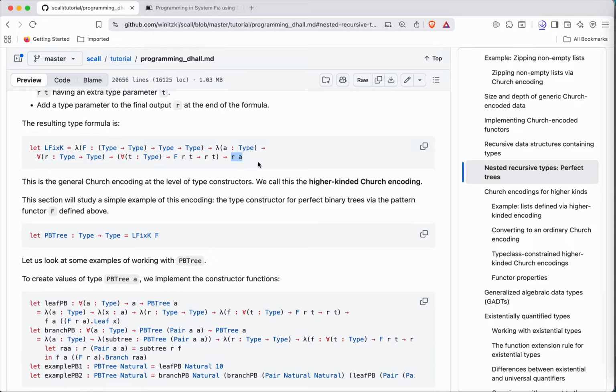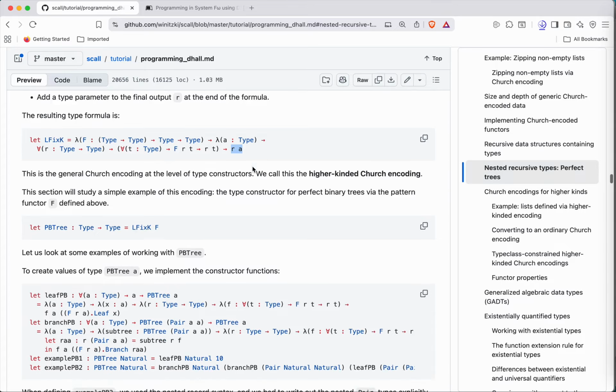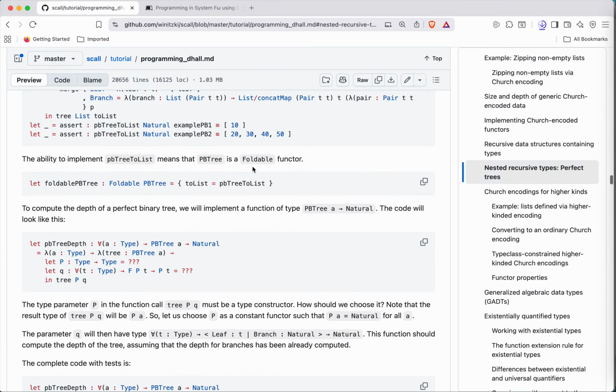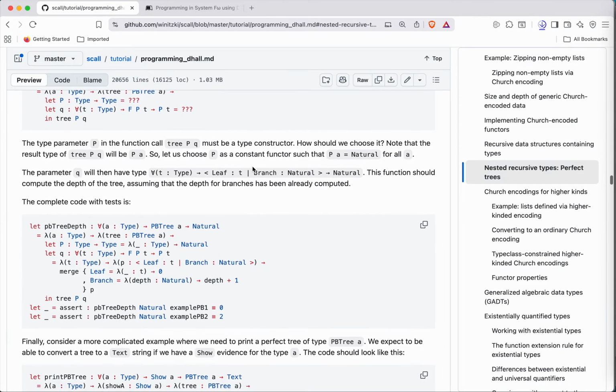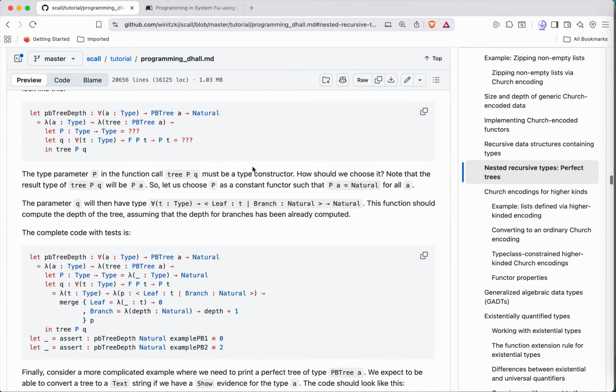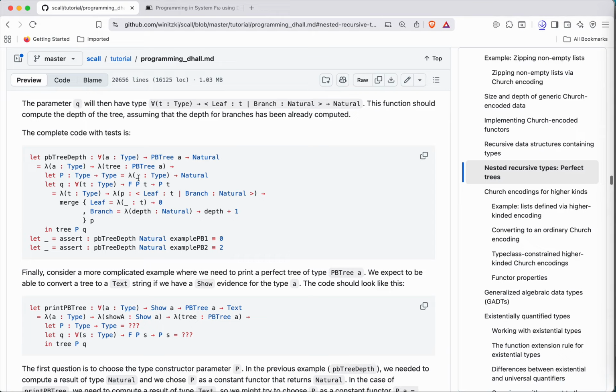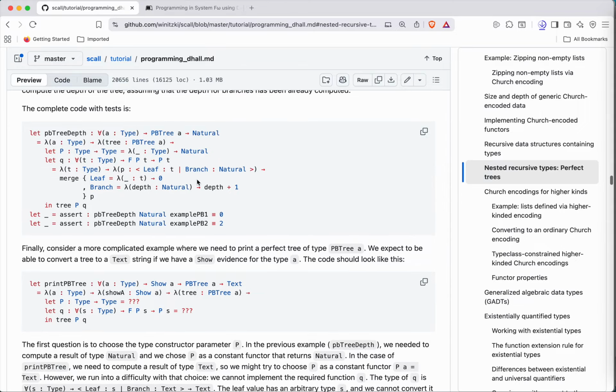Maybe. It depends. In this case, for the perfect tree, that works. So we define R as a constant functor that ignores its argument, always returns natural, and then the result is of type R A, which is always natural. So that's good.